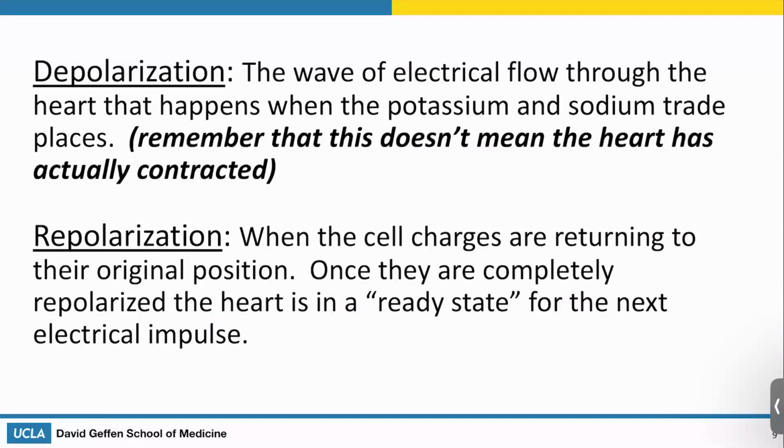We know that the heart doesn't beat once and stop, so we need it to keep beating, keep beating, keep beating, and be able to receive that next impulse. So all of these stages and things that need to be happening from depolarization to repolarization are very important to receive that next impulse properly.